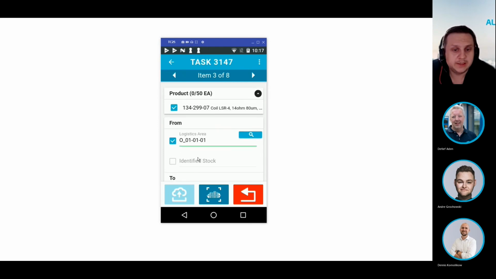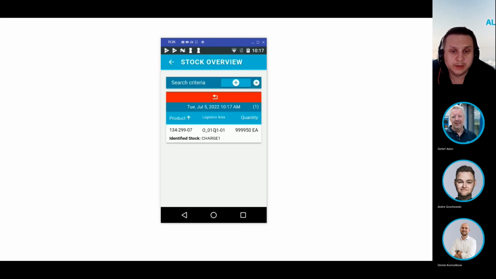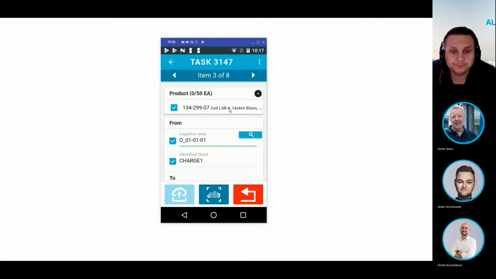As the identified stock has not been proposed, let's check the stock of that logistics area. Okay, we see this is our identified stock ID. So let's select it and continue with item 4 of 8.